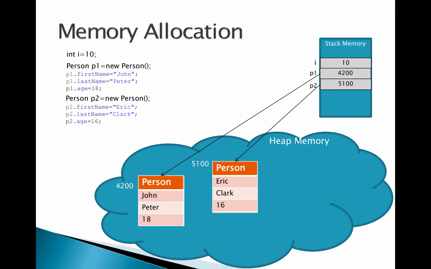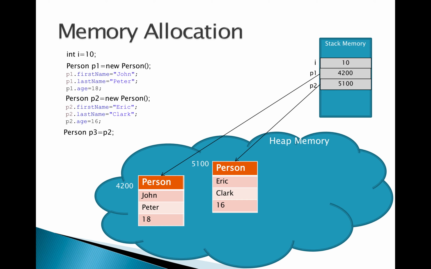So all the values will get updated accordingly, depending on what you give it here. Okay, let's say now we are giving person p3 is equal to p2. What is the meaning of it? Here, there is no new person going to be created because we didn't say new person. That means I'm not getting a new person here. Instead, what I'm doing here is I'm assigning p3 is equal to p2.